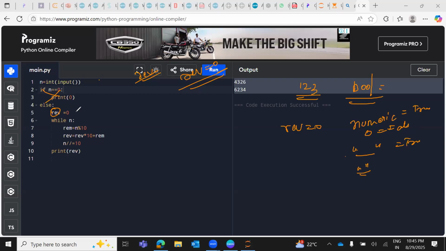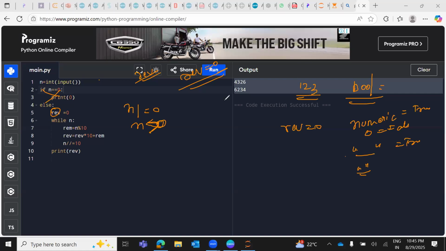That is why I told you all those basics which were boring for us while studying, but those are useful over here. See, you can directly write now while n. You need not even write while n is not equal to 0, or while n is not equal to 0 in the other form. Directly you can write while n, because you know that only 0 means false. Everything else means true when it comes to Boolean conditions.